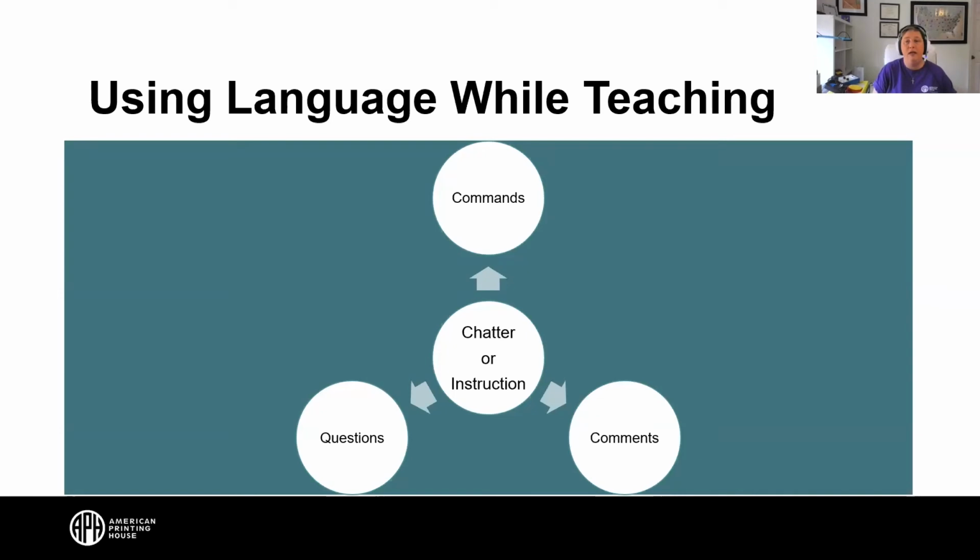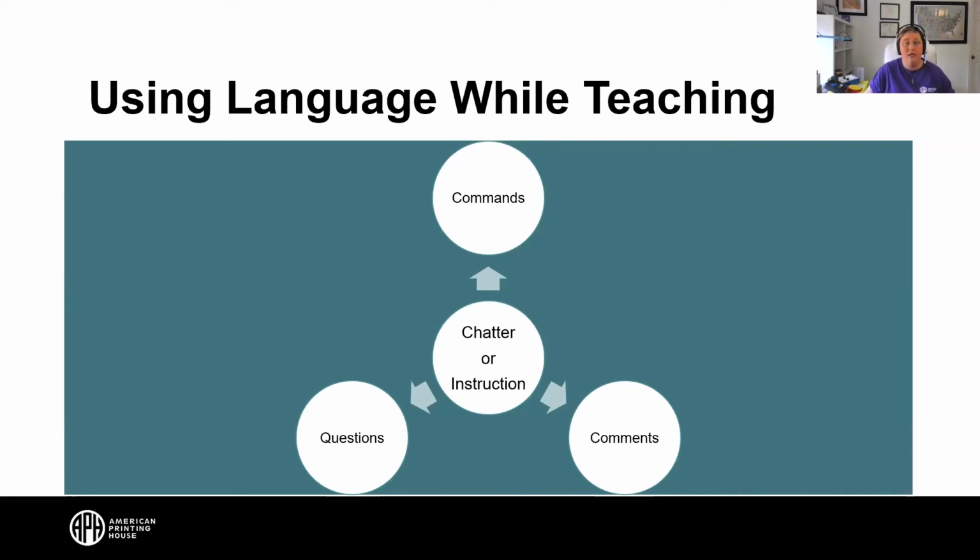Another thing to think about, and SAM has great material to read about, is the way to use language while teaching, because there are two main categories of language when you teach. There's chatter, and then there's instruction. And when used intentionally, both are good. Chatter gives us social information, as well as language structure and the patterns of language. Chatter is free flowing. It's often a stream of words, and it can contain everything from a comment to a question, even a command. There's usually no particular order, and often the topics change randomly.